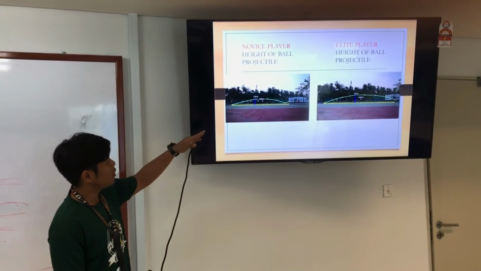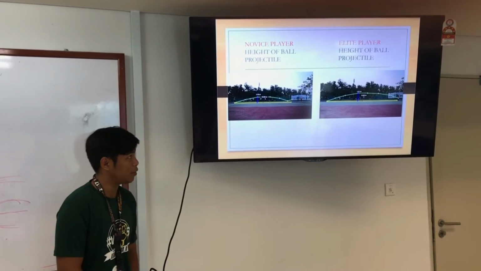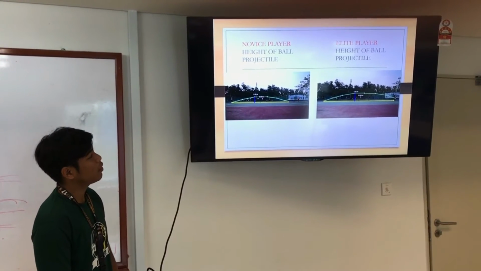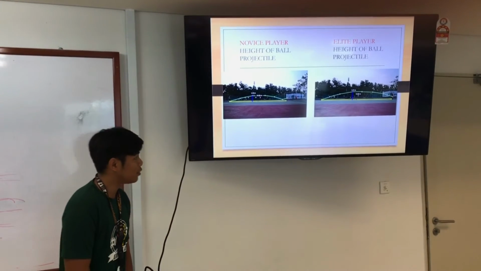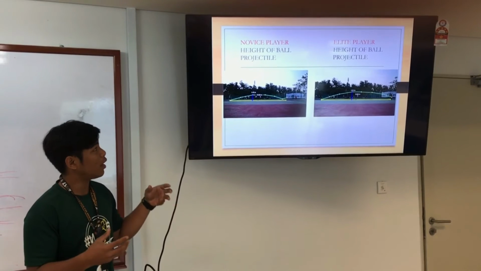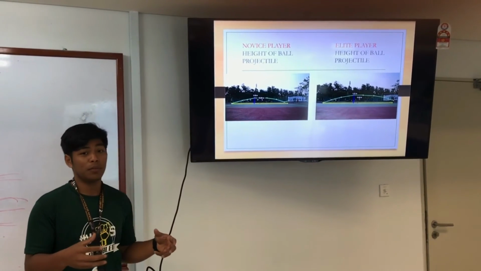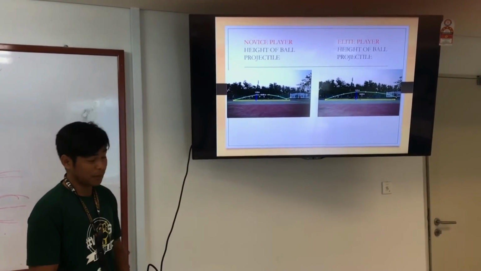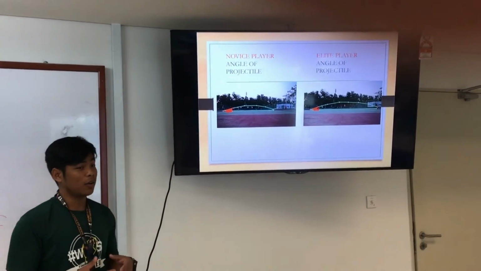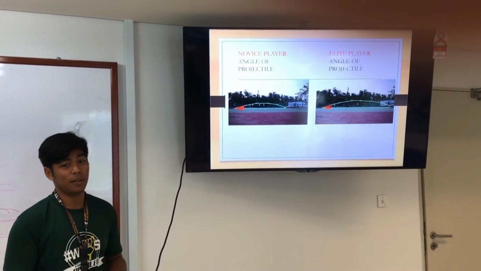So as you can see, the height of the projectile is 1.16 meter, and compared to the elite player, Alif has a ball projectile height of 1.31 meter. So the difference in the height of the projectiles gives an important impact on the passing. Next is the difference and comparison of angle of projectile between novice player and elite player.